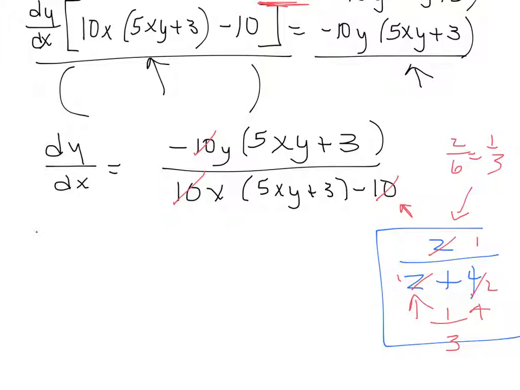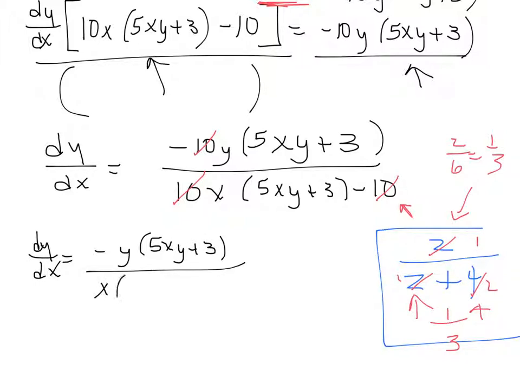And so dy/dx equals minus y(5xy + 3) over the quantity. You cannot cancel that with this 5xy + 3 on the bottom, unless of course you separated these, and you don't want to do that because of that minus 1 there. The minus 1 came from when I factored that out. In a perfect world, I'm done, but you live in the MyMathLab world.